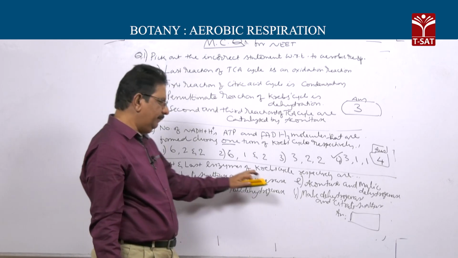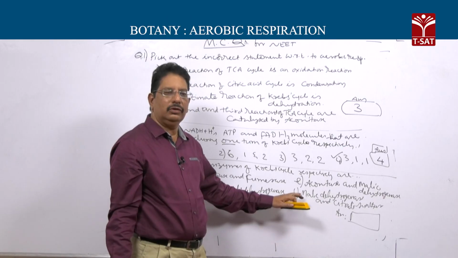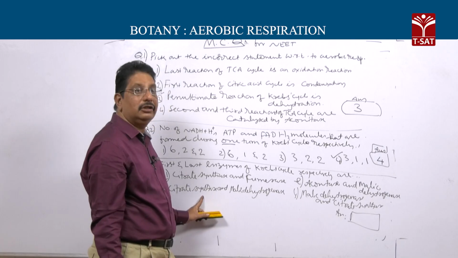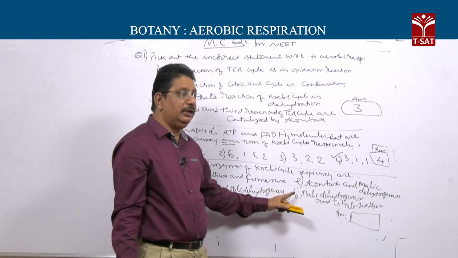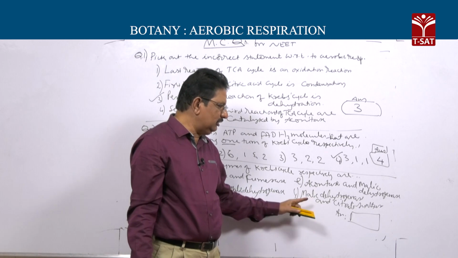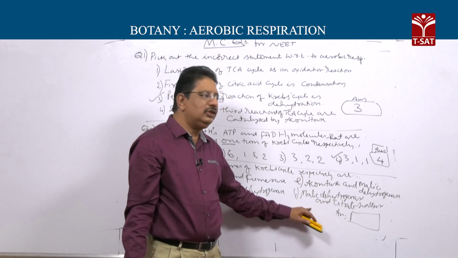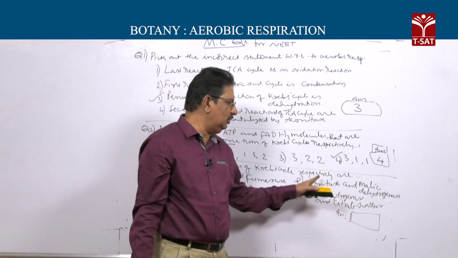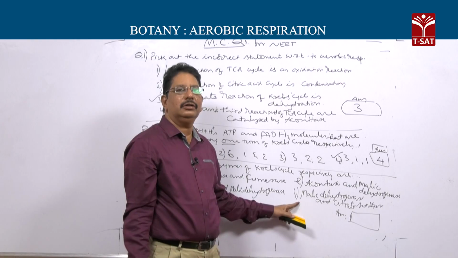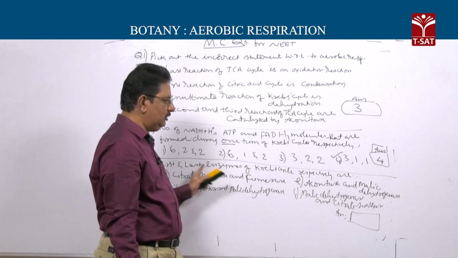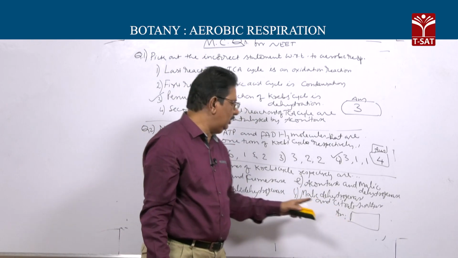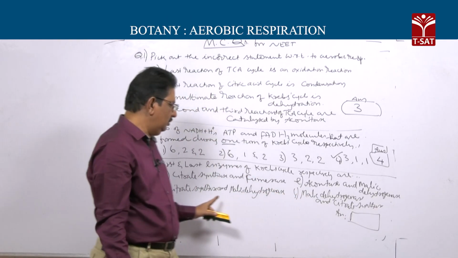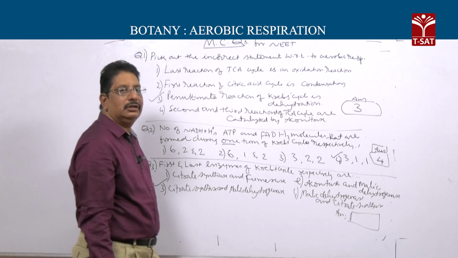For confirmation, you are supposed to read all 4 options at any cost. So, read the 4th one, even if we identify the 3rd one is right. Who knows? Maybe a trap. So, the 4th one is given as malic dehydrogenase and citrate synthase. Both are similar, but what is here respectively? That means the first member is concerned with the first enzyme, the last member of this pair is concerned with the last reaction, but what is given here? Reverse. So, finally, the 3rd answer is the correct one.